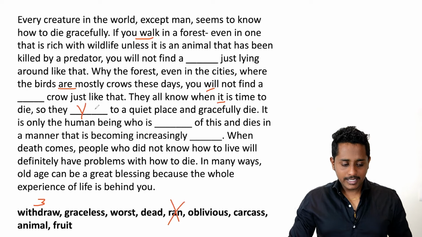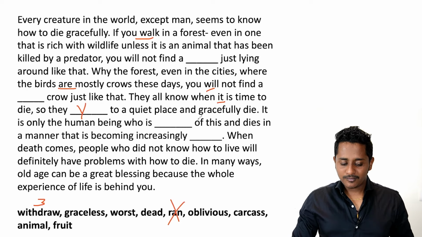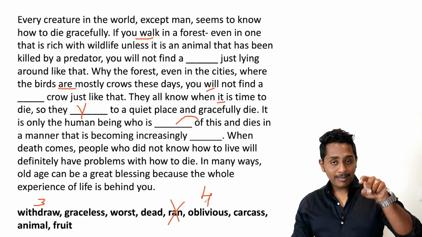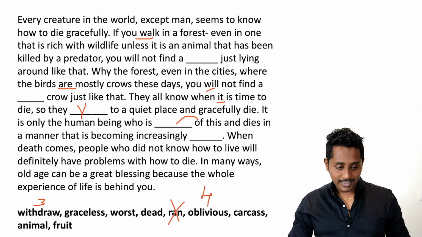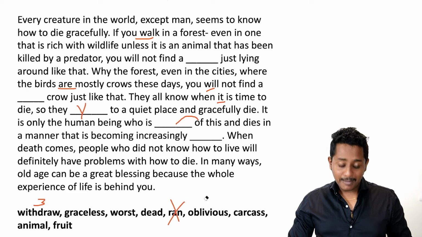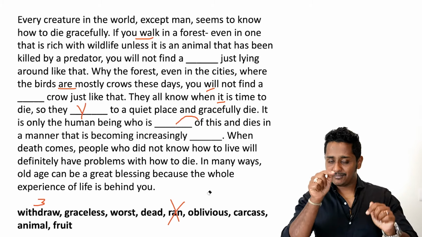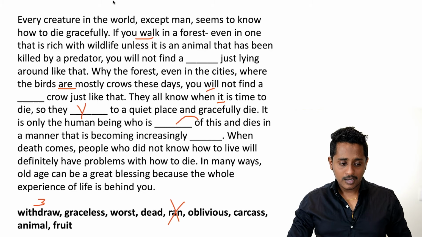Okay. It is only the human being who is dash off, is a collocation, oblivious of. I will come back to this "oblivious of" in just a while. Let's say you don't know, we will apply the elimination method. I was talking about the bottom-up approach and the elimination method. We will talk about the elimination method in just a while. So I should not have given you this answer, by the way.